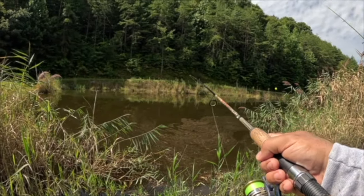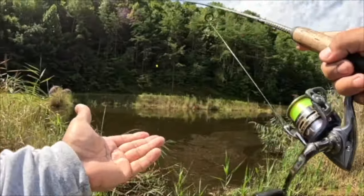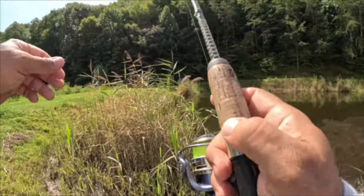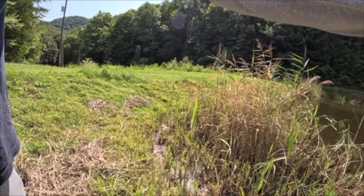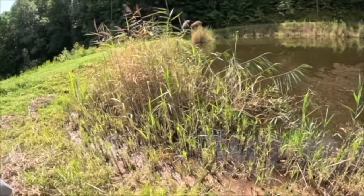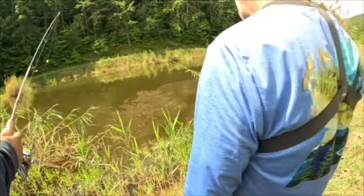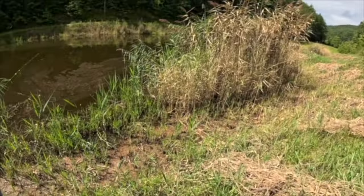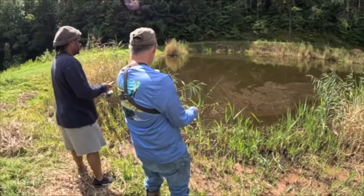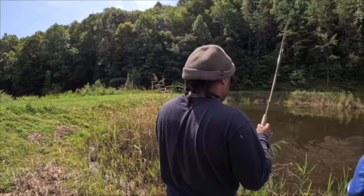Oh, I didn't set the hook hard enough, but you just set the hook — I'm gonna hit that nibble. So stand right here next to Mike, it's firm right here, don't get too far because it gets mushy. Just open it up and flip it right in front of him. Yep, flip it in there. Give it a second — you don't need to do a hard bass hook set, just lift the top of your rod. There it is — now reel them in!